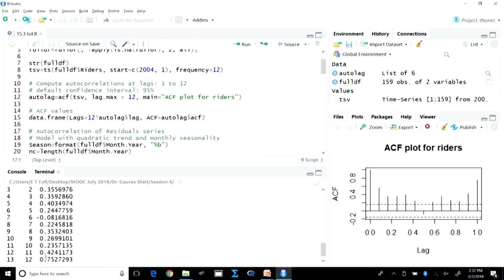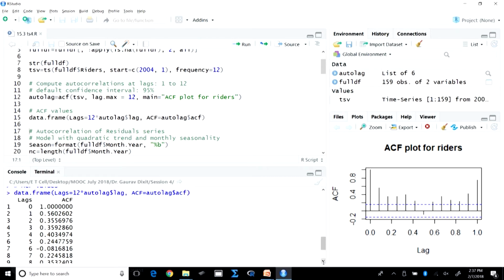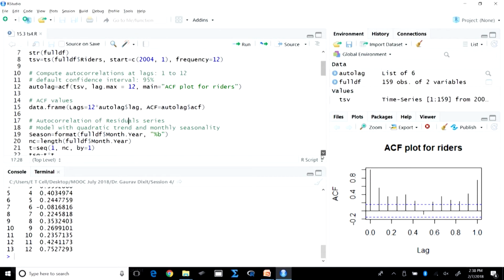original series. If we look at the lag 12 series, this comes out to be 0.75. So, the lag 12 series seems to have the highest autocorrelation with the original series. So, there seems to be an annual seasonality here, because the corresponding lag 12 series has high correlation, because it is monthly data. Therefore, the ridership in different months of the year seem to be correlated with each other. So, let us move further.